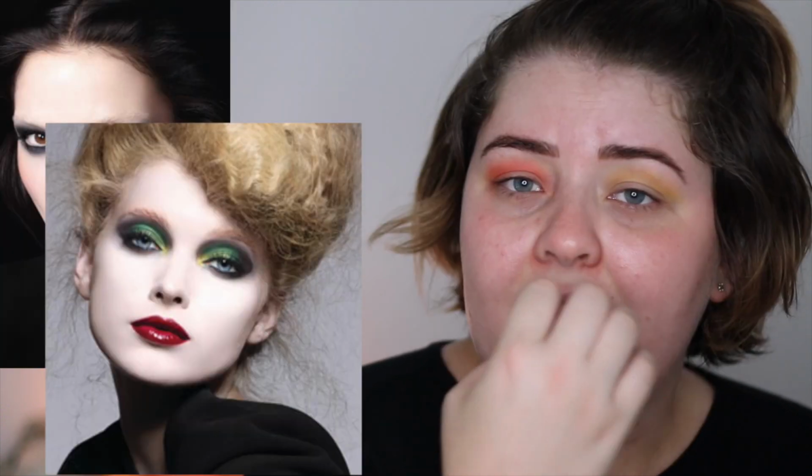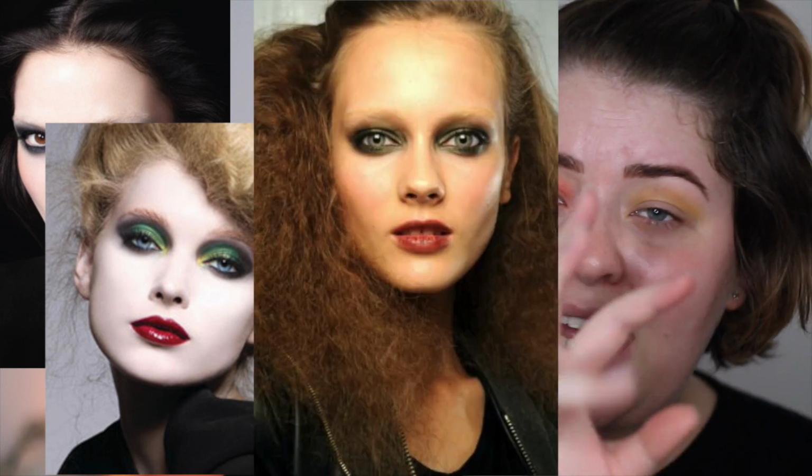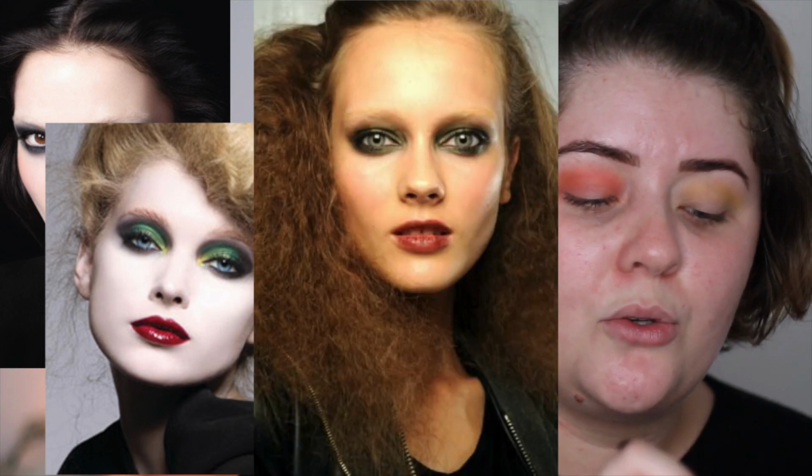And even when I was doing a little bit of research on makeup brands last week, back in the day when NARS first started out, he became quite well known for doing these unusual makeup looks. The eye looks would be quite cold toned and then the lips would be quite warm toned. He often played with those 2 variations. So that was really interesting because it wasn't long after I had filmed that video that I actually found that out, and I was like, I'm a genius.